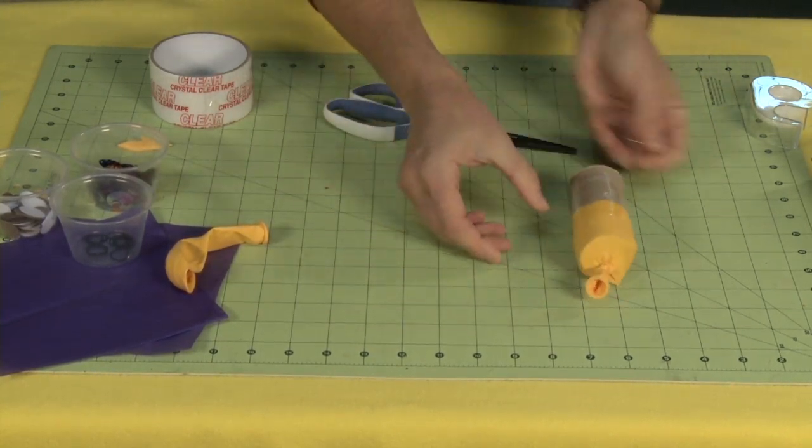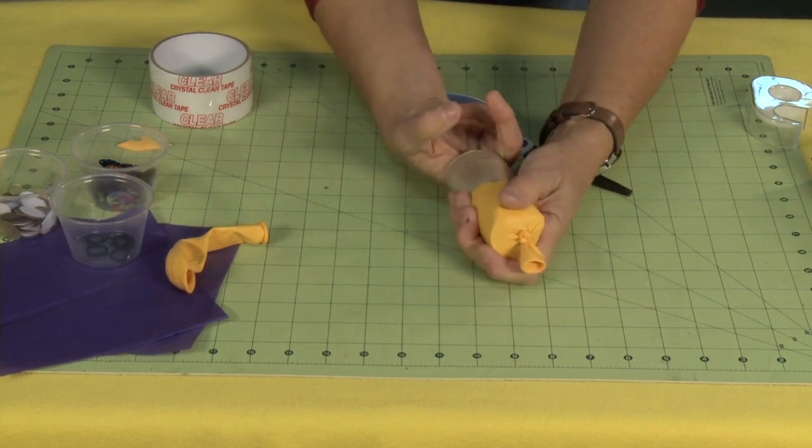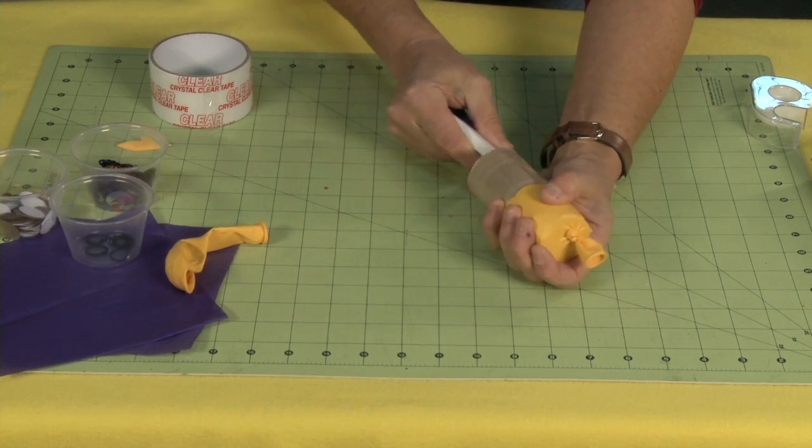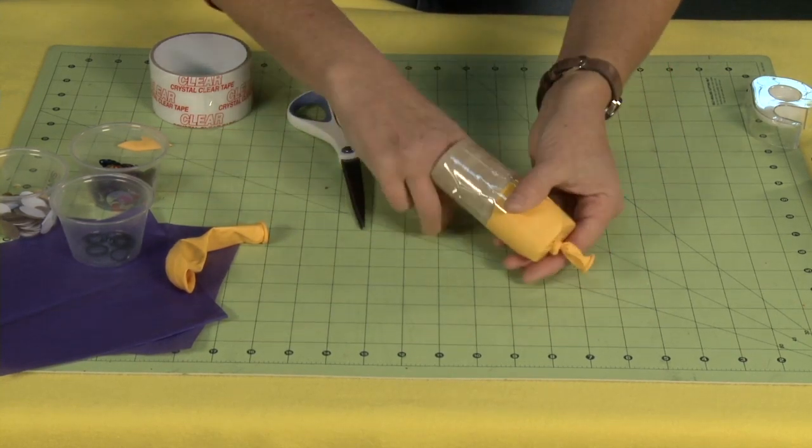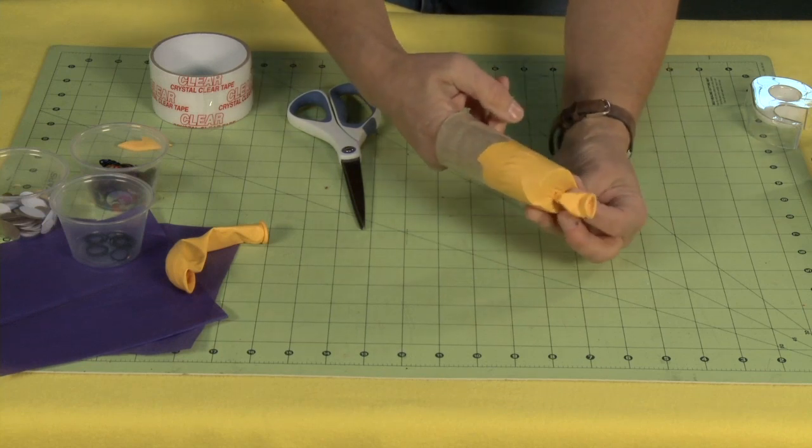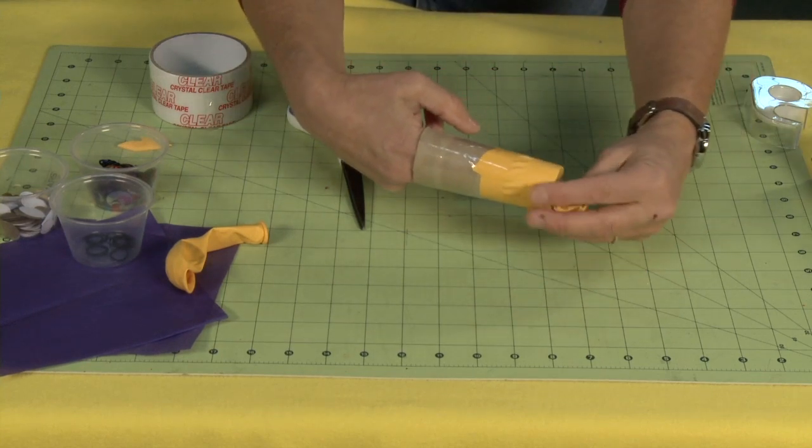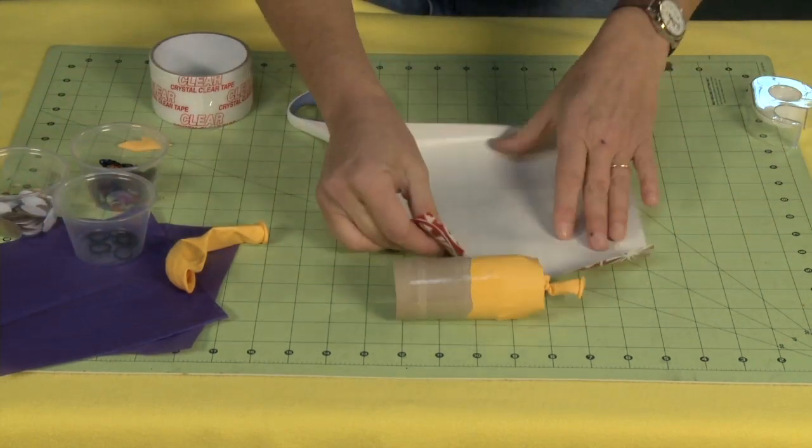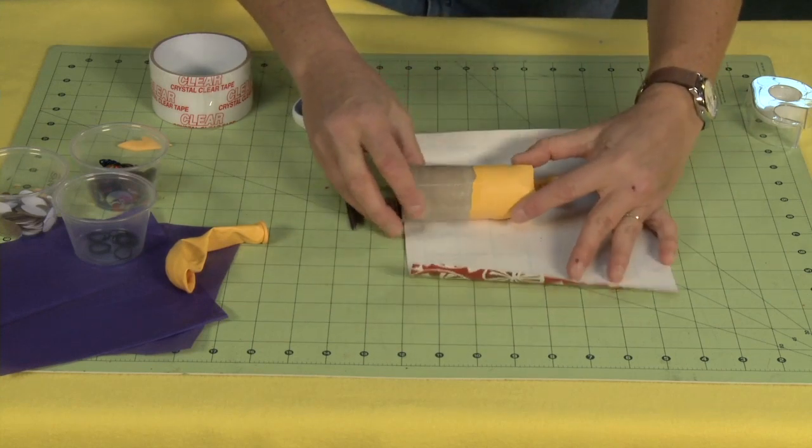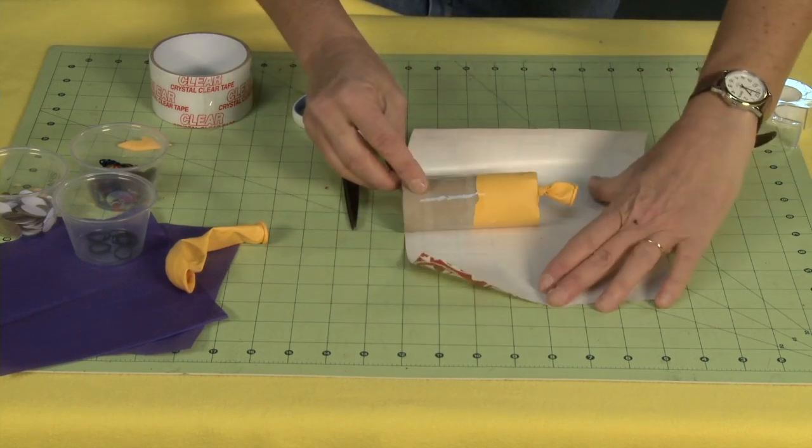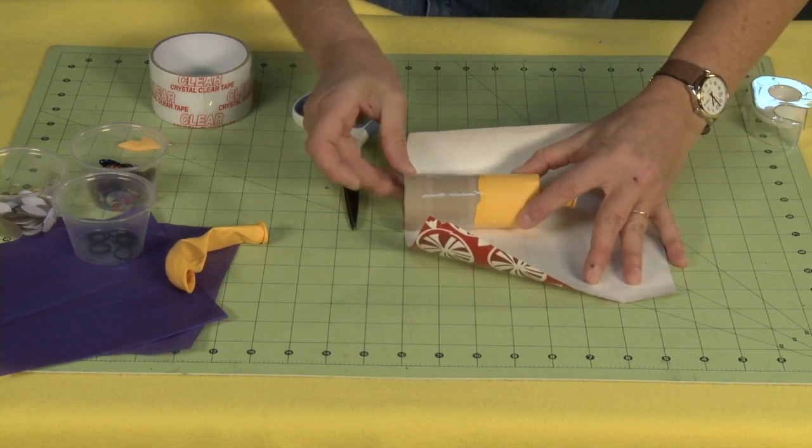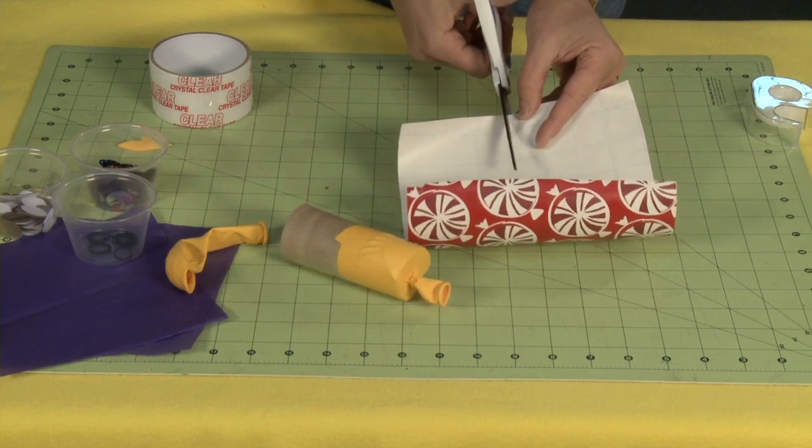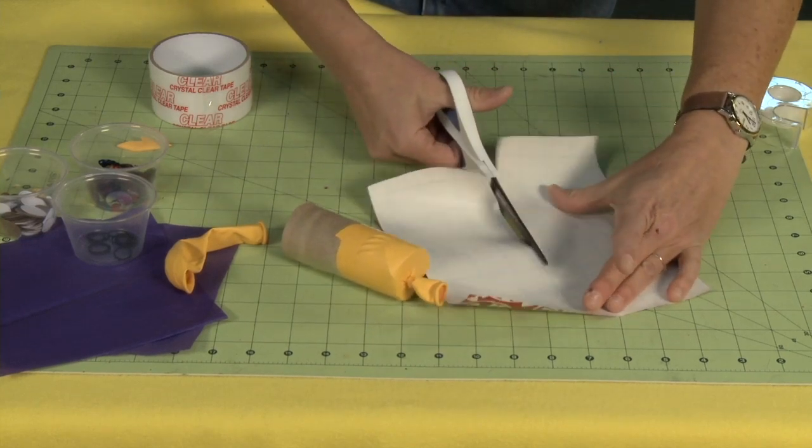Now if you are familiar with my videos, you'll know that we do this with what we call a marshmallow shooter. I'm just going to use my scissors to punch that back out again, and it's exactly the same technique. It's just that you're using a TP tube instead of the inside of a duct tape tube. All right, now we're just going to decorate this. And to decorate it, what I'm going to do is I'm going to use my piece of gift wrap paper here. I'm just going to measure, and what's nice here is that I have these lines. And I'm just going to line it up there. Trim right along the bottom here.